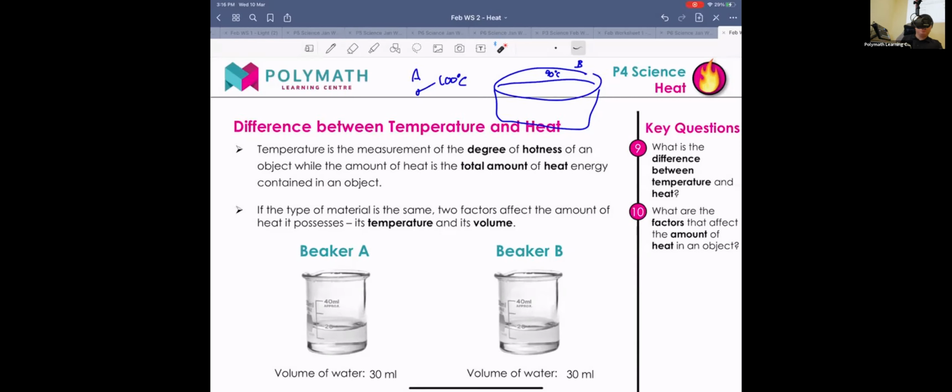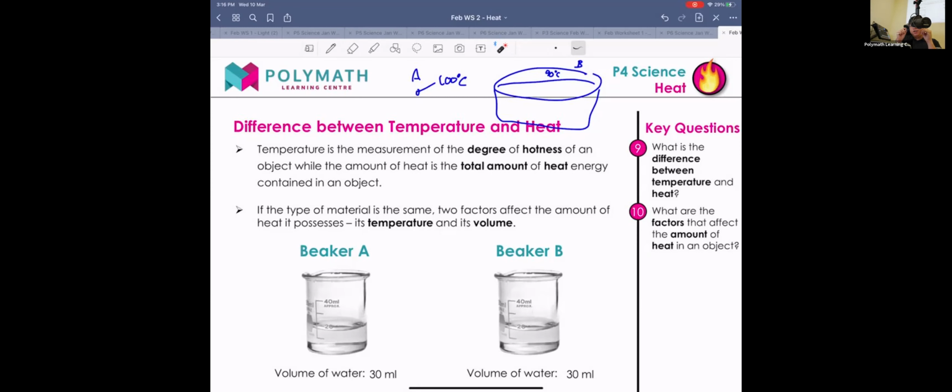So does temperature represent everything? No. There's another factor, that is the amount of water you have. The greater the amount of water you have, the more heat it can contain. So if someone jumps into 90 degrees Celsius hot water, the person will surely die. Even if they don't die, they will be seriously injured. Okay? So that's the difference between temperature and heat.